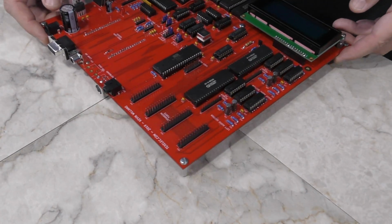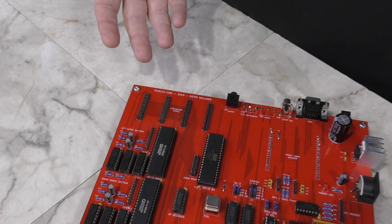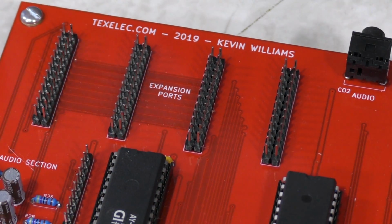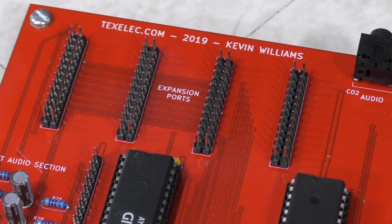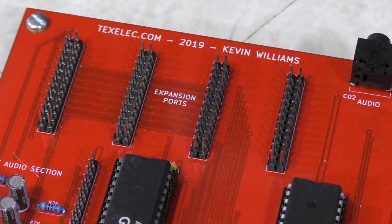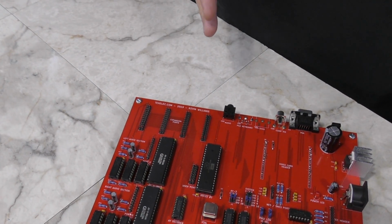Let me turn the board this way. All right. On the back of the board, we have 4 expansion headers that we put in place just for us to test other functions and other things that we might want to add to the final board. These aren't going to be representative of what the final has. They'll actually be much larger and lined up to where they will fit in a mini ATX style case.